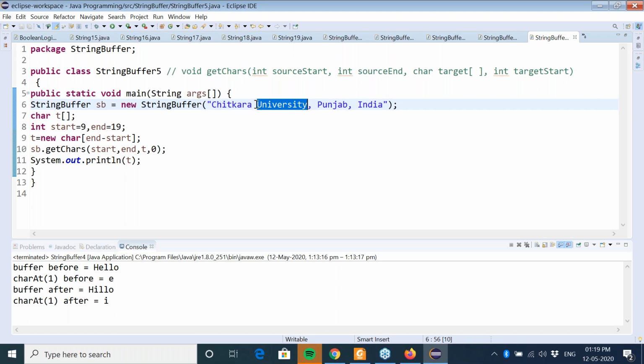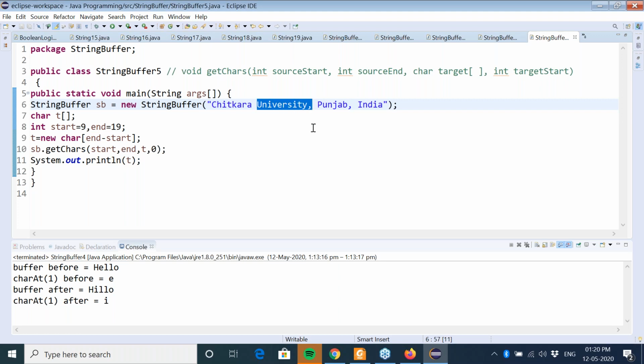If you start counting, then this U will have index 9. And the end is 19, where we have to mention the last character plus 1. So getChars basically copies a substring from the start index through end index minus 1.